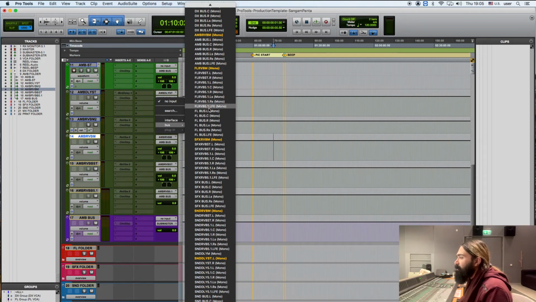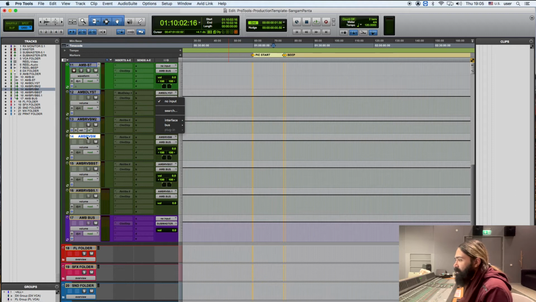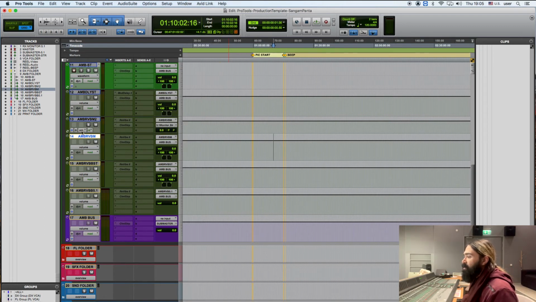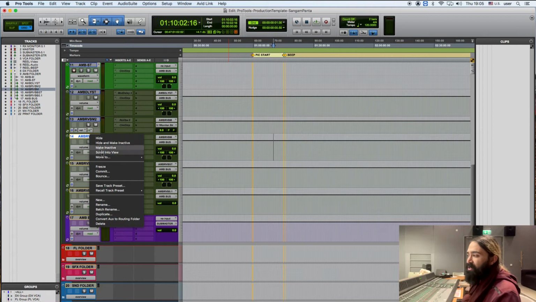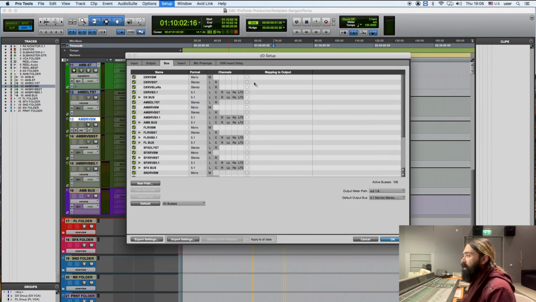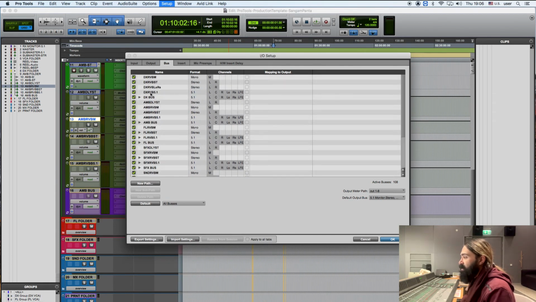AMB verb mono. It should be from here, AMB verb mono. So go to bus and AMB verb mono, you can find it there, and you can make changes like that if you need to, and I'll remove it from here so that we now have AMB reverb mono. And if we check around here, it still is in its place right here.